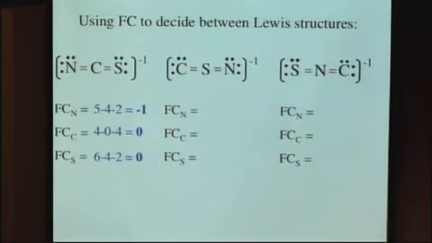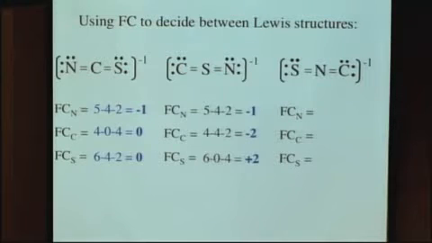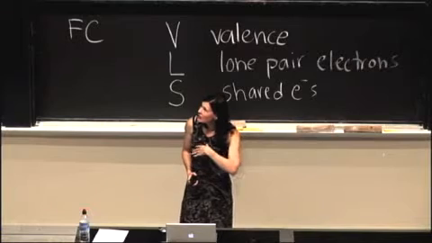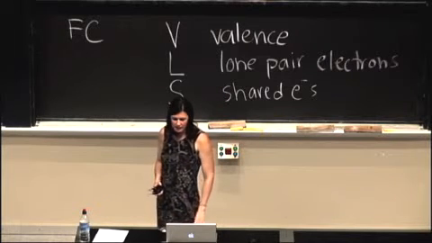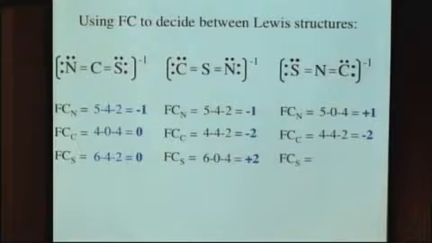All right, so this looks pretty good. We don't actually have much charge separation in this case. Let's take a look at the lowest ionization energy in the center case. And what you find out if you do these calculations is that you have a -1 for your formal charge on nitrogen, a -2 for your formal charge on carbon, and a +2 for your formal charge on sulfur. If we look at our last structure here, where we have nitrogen in the middle, we can also figure out all those formal charges. In this case, we have +1 on the nitrogen, -2 on the carbon, and then we end up with 0 on the sulfur.